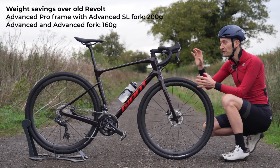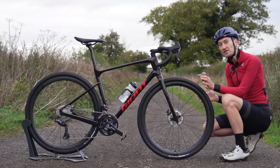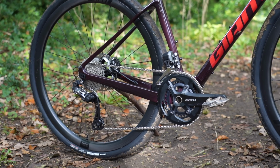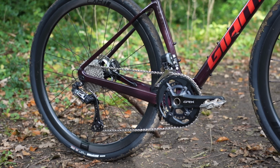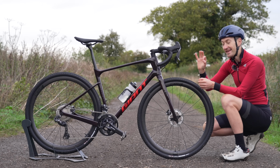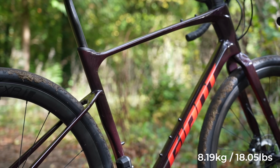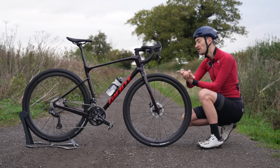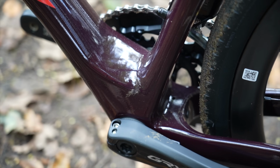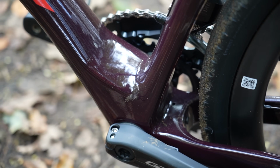And a result of that frame weight saving, along with these full carbon sub 1400 gram wheels, a Shimano GRX Di2 2x groupset, and a carbon handlebar and stem, means that this size ML without pedals is just over 8 kilograms, and it's a weight that's as light or lighter than some road bikes I've reviewed on the channel previously. So a gravel bike with big tyres and big tyre clearance and all the mounts for water bottles and racks that weighs just over 8 kilograms.